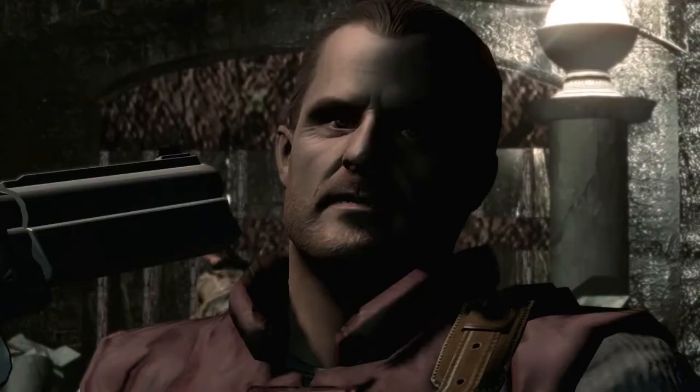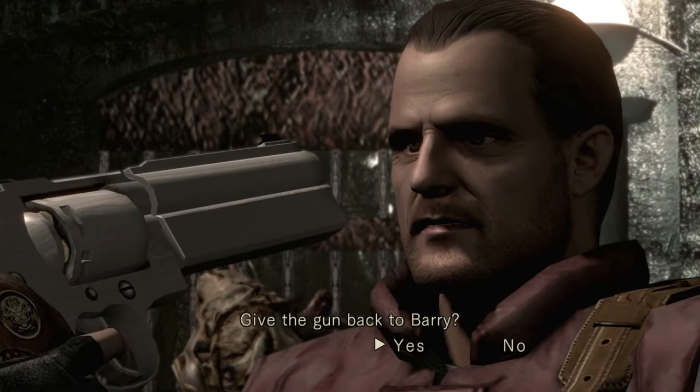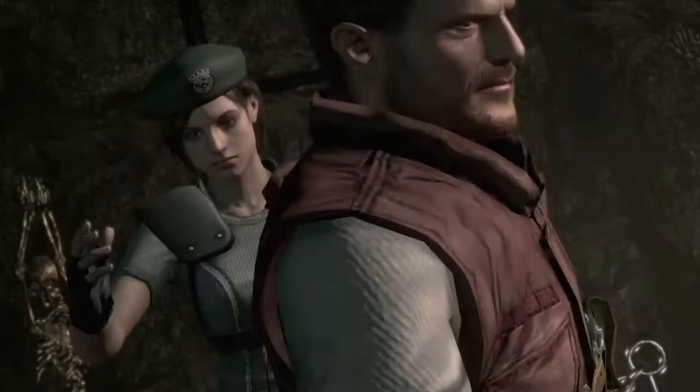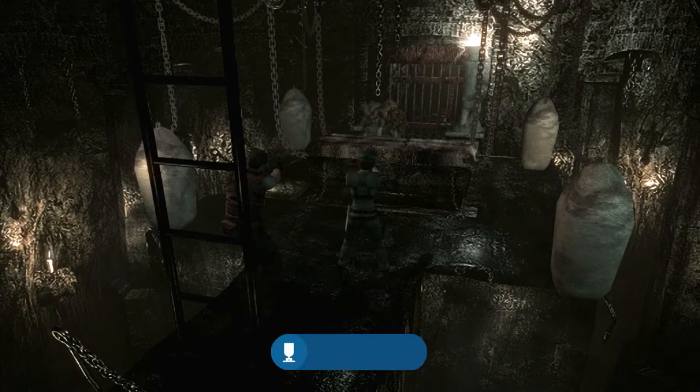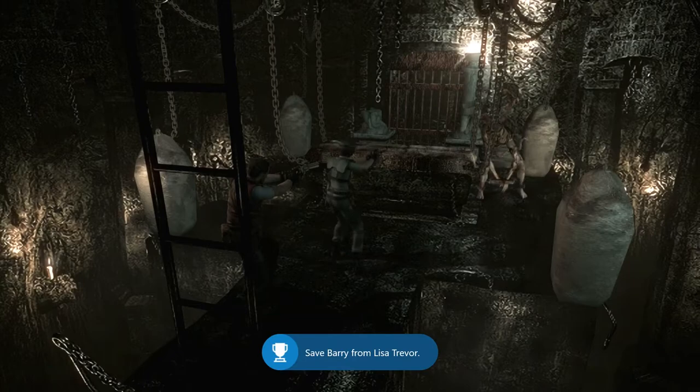To talk. Jill, hand me my gun! Give the gun back to Barry. Yeah. Thanks, Jill. Hi, Thing! Oh, sweet. What'd I get an achievement for? Thank you, Barry. What do I do with these?